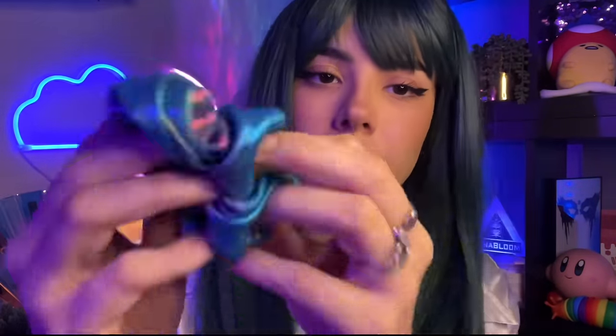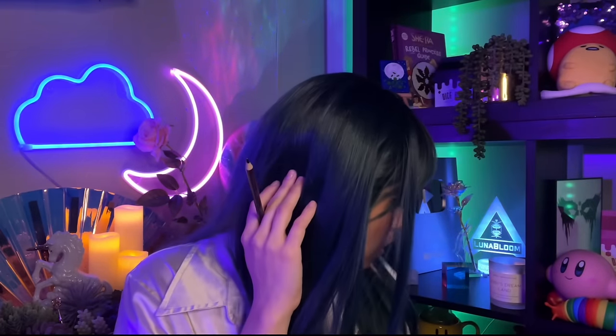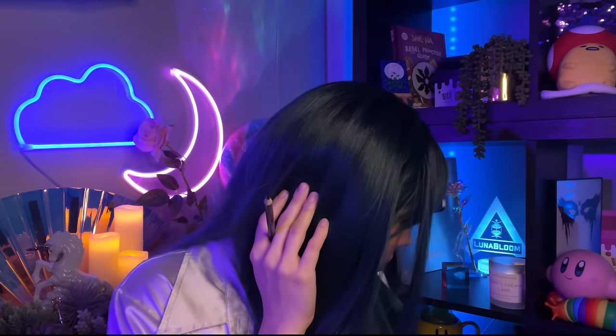Okay, next I want you to feel this hair tie. Just gonna put it around you. Okay. And is the hair tie soft or hard? Very good. Okay. And I want you to feel, ooh, I know. We're gonna do, do I not have anything for this? Hold on.